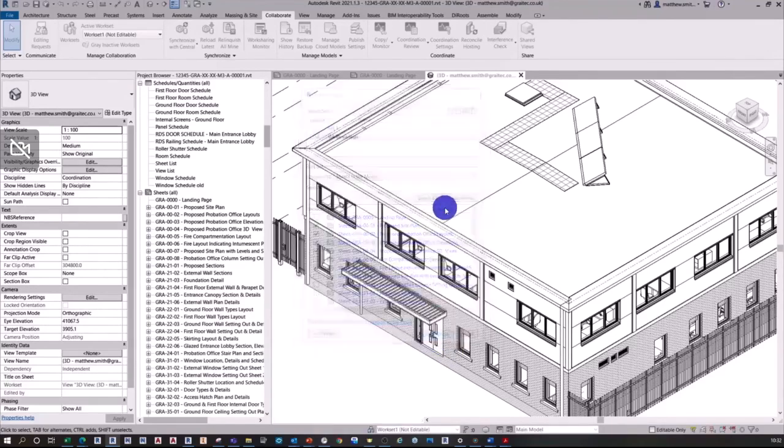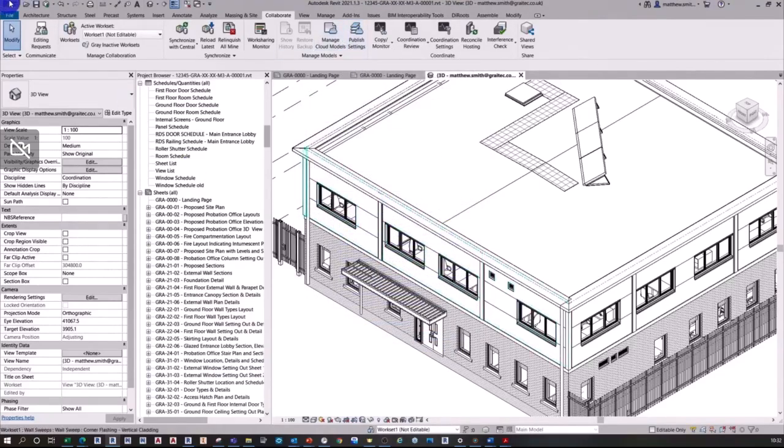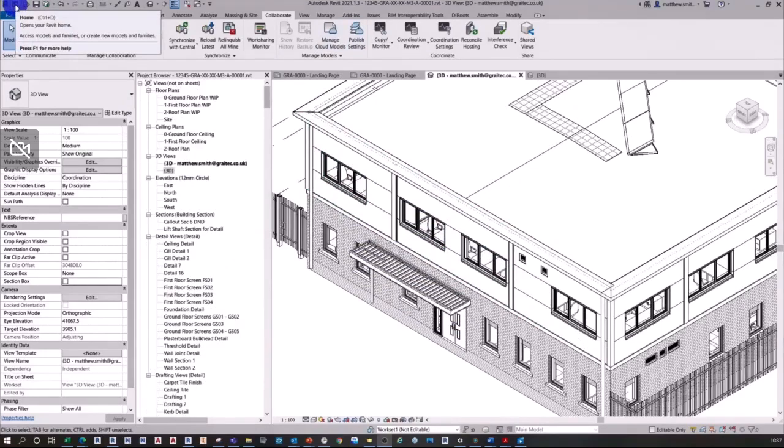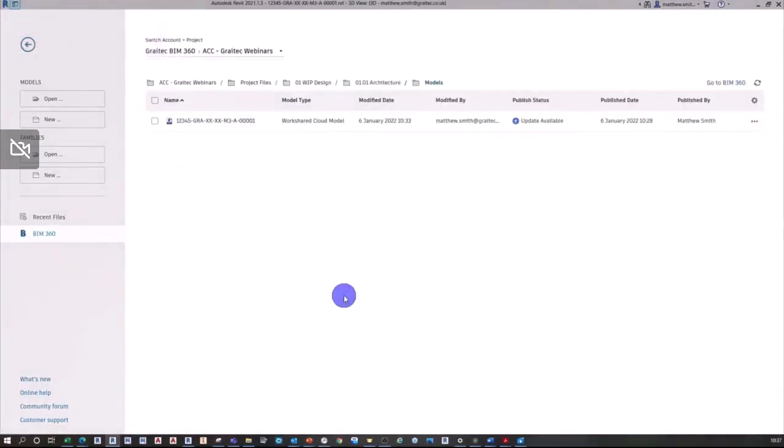And so now that I have created my pack and selected my drawings, of which it is also worth noting that when you are publishing to the cloud, you also want to select a 3D view with your pack so that it can then publish the latest 3D view up into ACC.